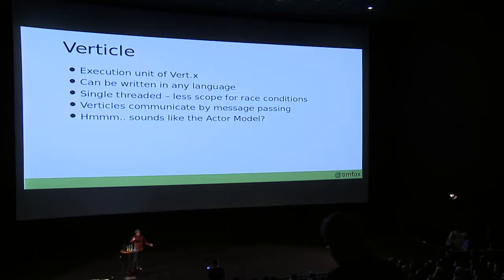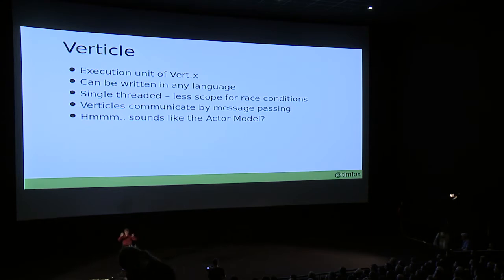But so you're probably thinking at this point, I'm sure most of you are familiar with the actor model, right? So you think it sounds a bit like the actor model. You've got these things called verticals that sound kind of a bit like actors, and they're talking to each other by passing messages. Did I mention that? Okay, so they talk to each other by passing messages. So it does sound a bit like the actor model, and we are similar in our approach to concurrency. We're not strictly actor model though, and that's a good thing because the actor model is a good thing, right?